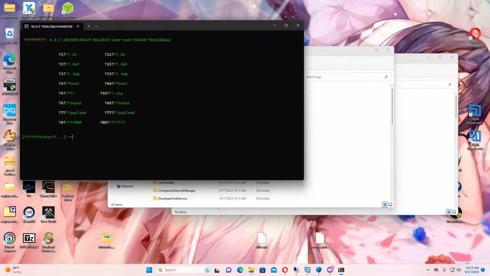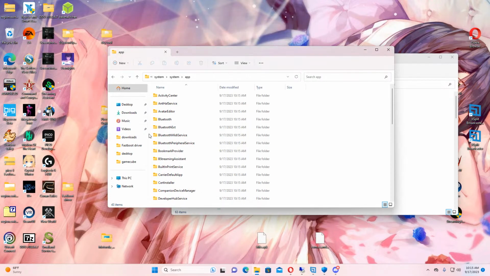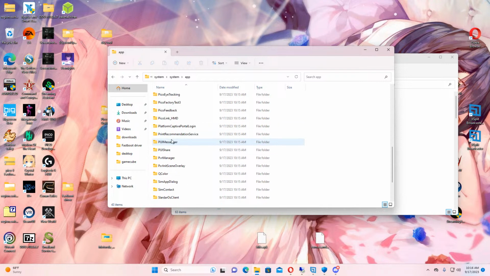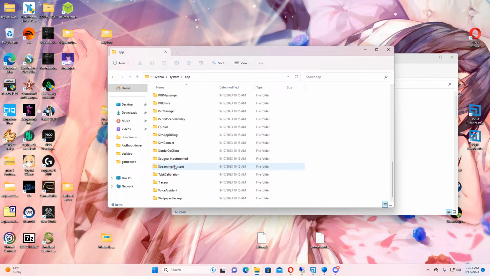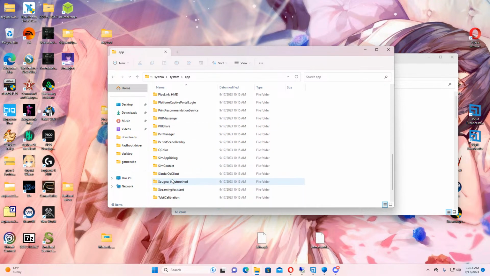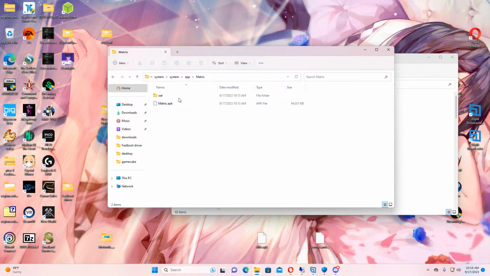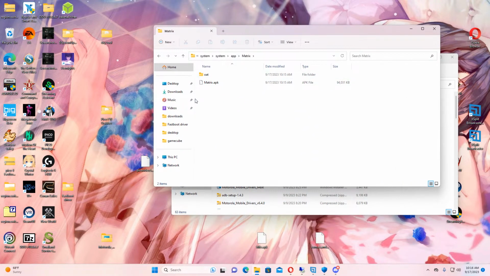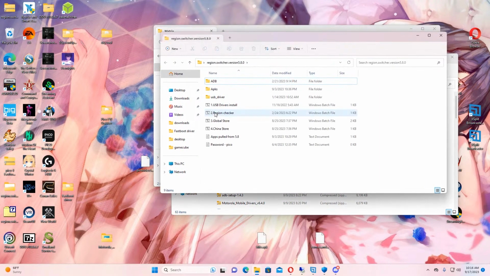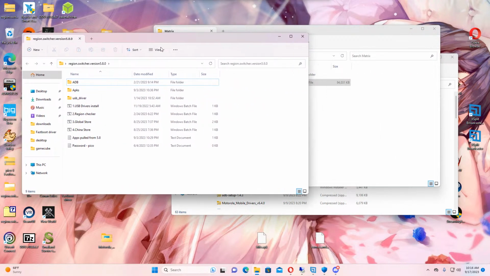Okay, so let's hit enter, and now we have this, and we don't really need to have this open anymore because we're done. So now we have PVR manager, we have voice assistant, we have like all the stuff. So we have matrix, and the matrix is basically the DXY tool's matrix. So we need to go to the region switcher, because we're updating the region switcher now. But by the way, how are you doing this morning?